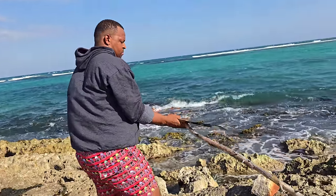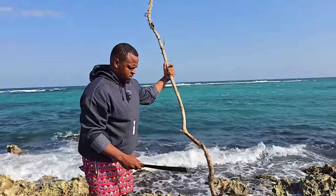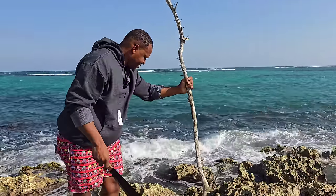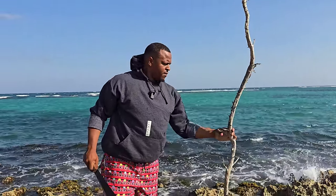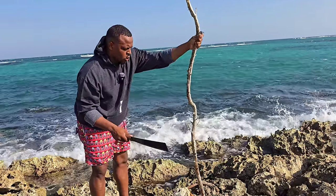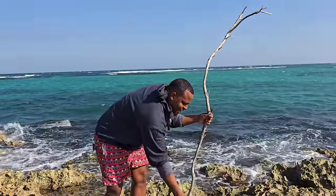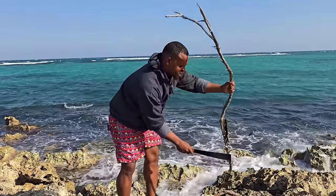So, I've got my sticks there. Let me just sort this out real quick because it's evening time. Yeah, man, and as you can see, if you know anything about Colorsmith TV, you know we are all for beauty and creativity. And so that's why I'm cooking so close to the water. Yeah, so you have that nice wave washing up. Hopefully I'm not too close where it washes up on my fireside and puts it out. But that's the beauty of my adventures, you know?